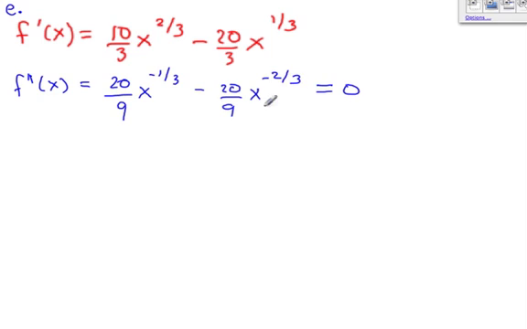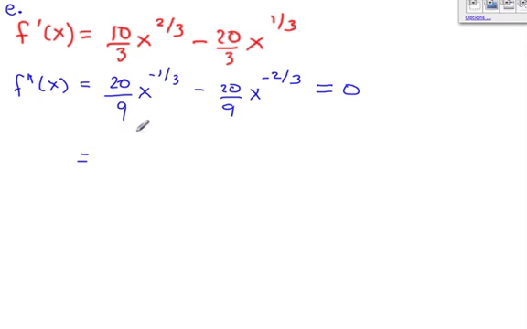Before we move on though, can I plug in 0? No, I can't. It's x to the minus 1/3 now, which means it goes below, and if it's 0, it doesn't exist. So it looks like this, and if I plug in 0, it doesn't exist anymore. So no, I can't. All right, so I think you're right.